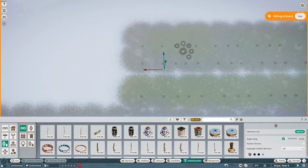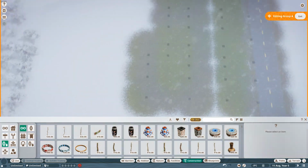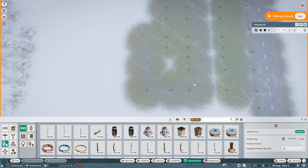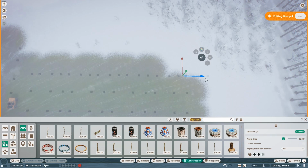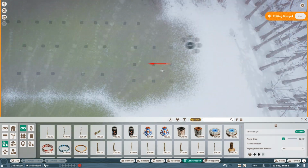That's what we're doing, by the way. I should probably talk about what I'm actually doing instead of just rambling. We just sunk down a bunch of the Douglas fir trees, I think they're in the game, way, way down, so only the tippy tops of them are poking up. That's what we do for our little fields there.